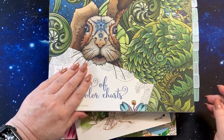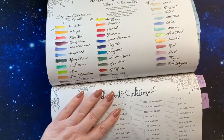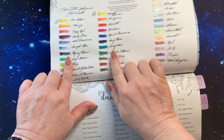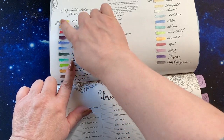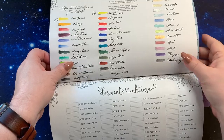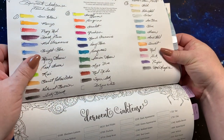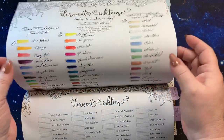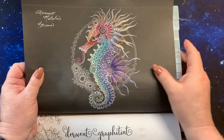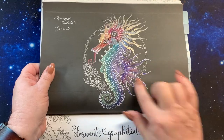I put them in the big book of colors in the watercolor section. They didn't have a color chart since the set is new, and I didn't find the Inktense pen sets either, so I drew little squares and put the Derwent ink pen sets one and two there, then the metallic set alongside. They are very metallic, which is really cool, but also gorgeous on white paper. I also did a seahorse in the metallics on black paper and had a lot of fun with that — I left myself a note about what I used.